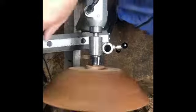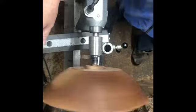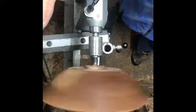I need to make a decision here while it's drying. I need to think about this just a minute. What kind of finish? Hey, there was no finish specifically asked for on this piece.